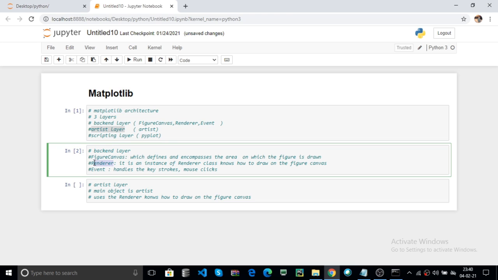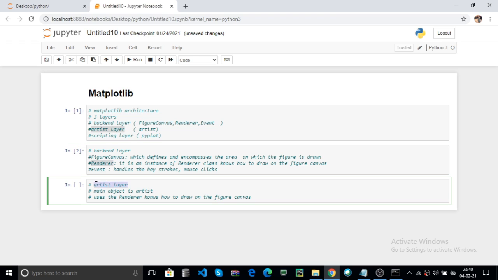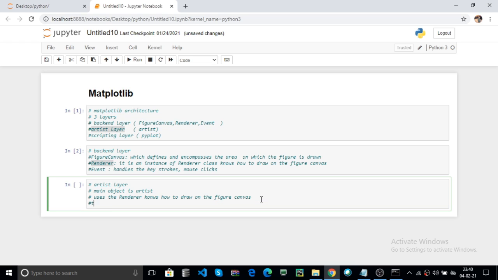For example, you can draw titles on the figure canvas using the artist layer.